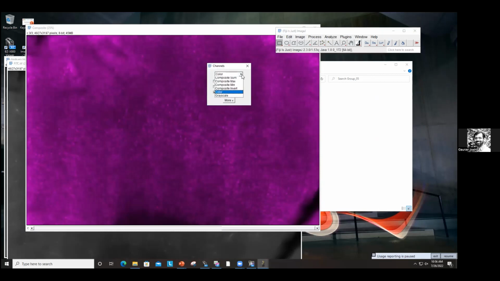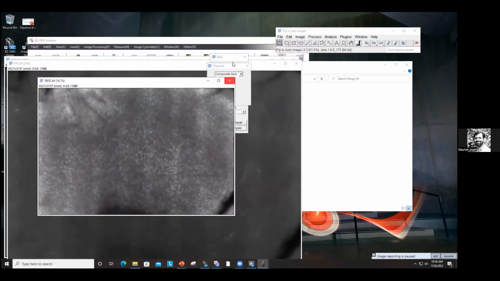Right, and then I can merge all of them. And that's how your sample looks. You can save this. And that's it.